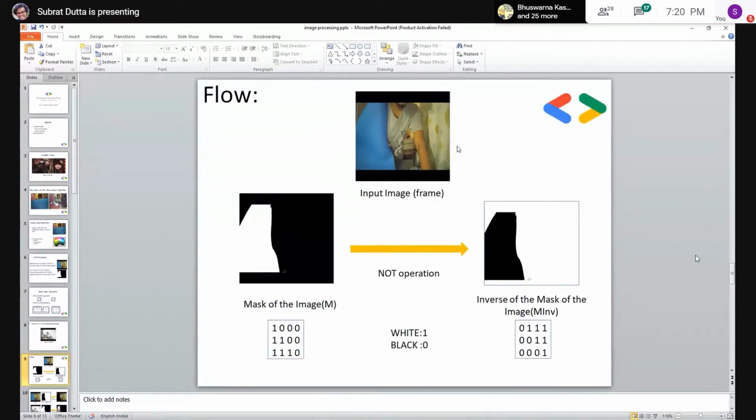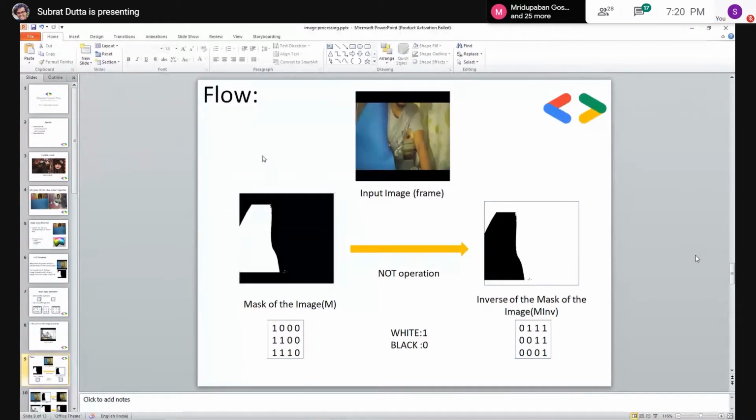Now the next thing is the processing starts. Basically you just come in front of the camera, and you bring your cloth, your cloak, whatever you have, in front of it. The first operation that is done is masking. That is the thresholding I was talking about. It creates a mask of this particular image. So basically we are detecting for blue, and we get a mask. Anywhere in this image where we have a blue color or a blue pixel is turned into a white pixel in that particular mask.